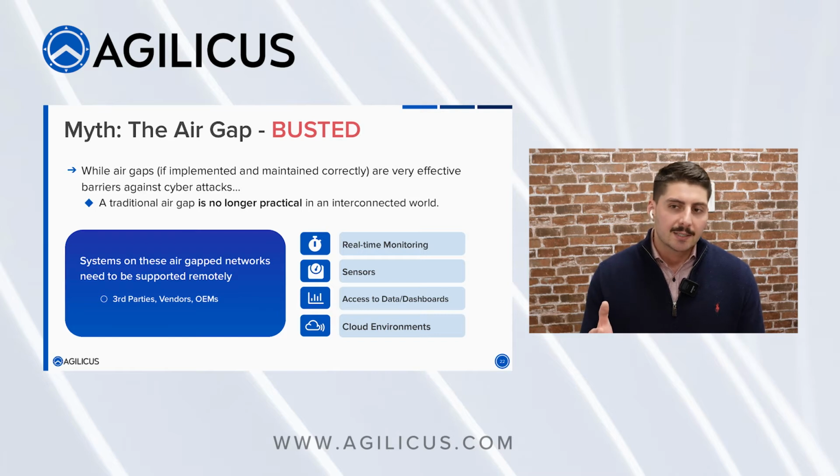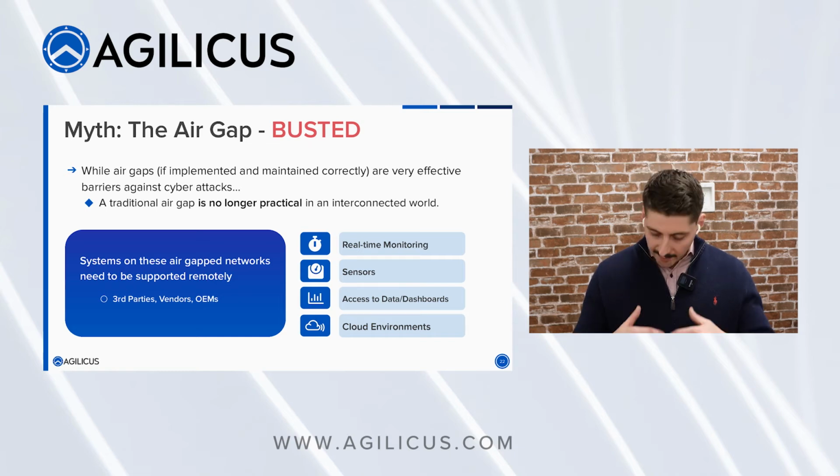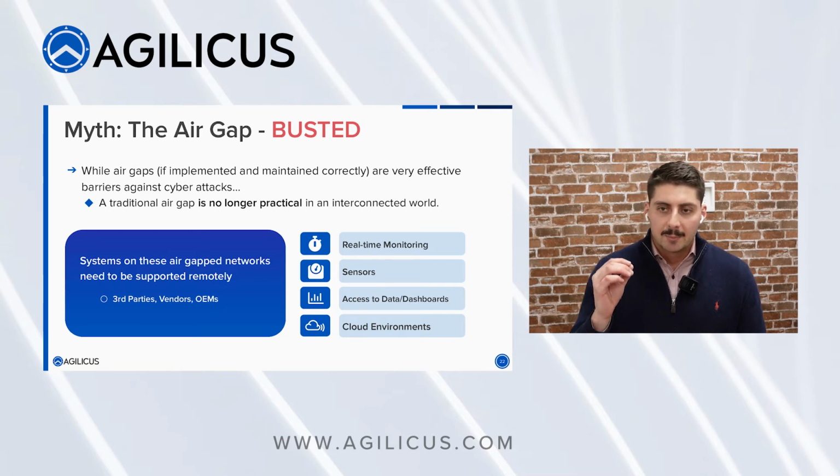They don't take into consideration the needs of the equipment that's being serviced. There's something on the factory floor that somebody needs to access in order to keep that running. That access is now done remotely. There's sensors that go to the cloud environment. That now has to be up and connected all the time. So without a doubt, we have to secure the network, absolutely. But people also have valid reasons to connect remotely.